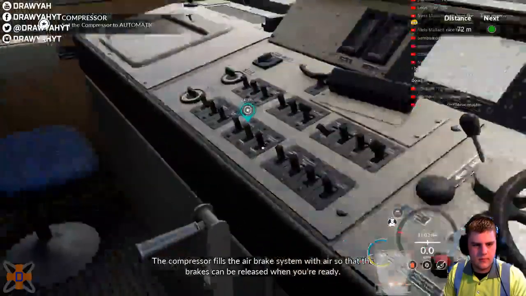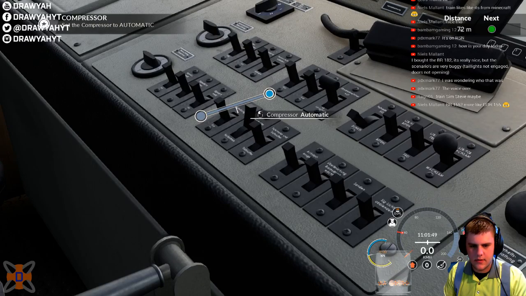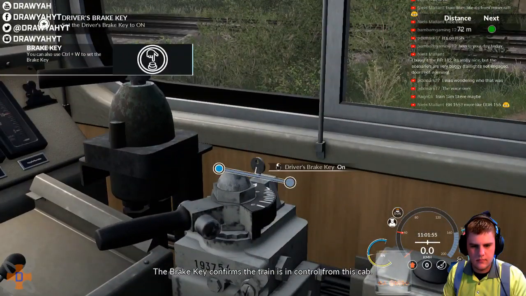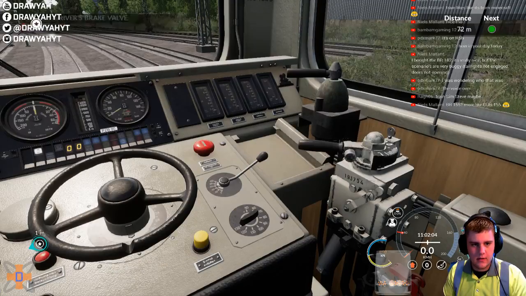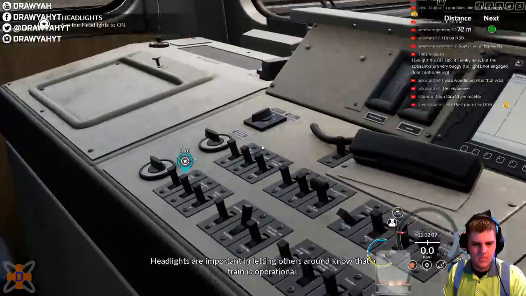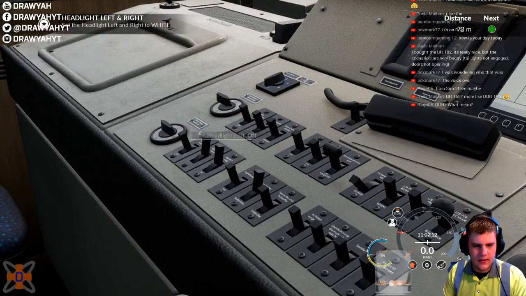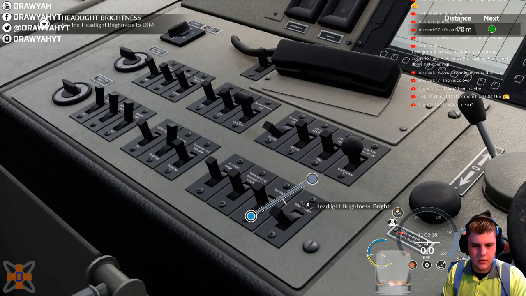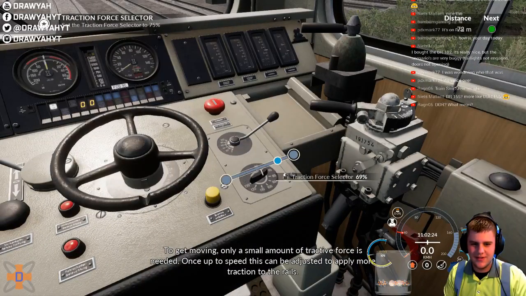Transformer on. The compressor fills the air brake system with air so that the brakes can be released when you're ready. Compressor automatic. The brake key confirms the train is in control from this cab. Brake key on. The driver's brake valve is used to manage the brakes across the entire train. Release the brakes. Headlights are important in letting others around know that a train is operational. Headlights on, along with the left and right, and then the headlight will be rightless to dim. To get moving, only a small amount of power is needed.